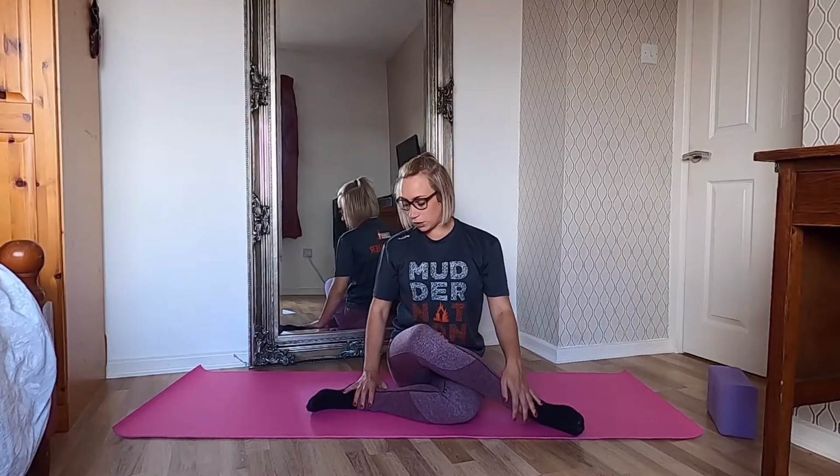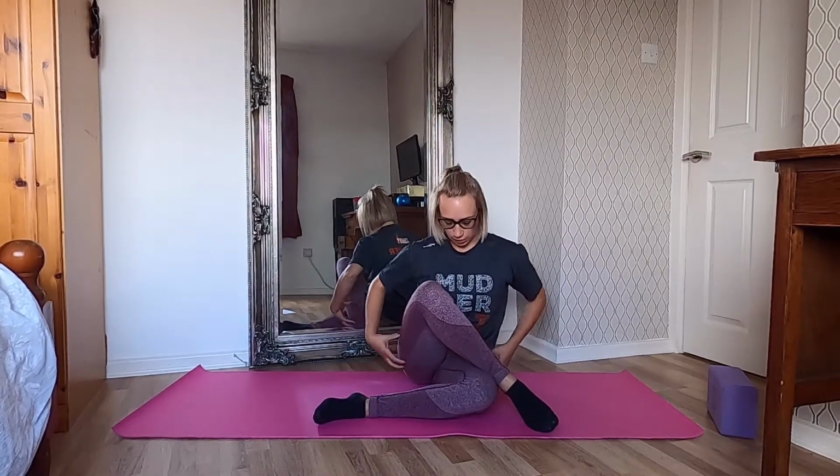And don't worry if one hip is going, no thank you. You don't have to come all the way to this low, this far into the stretch. If you're sitting more like this and you're finding a stretch down either hip, that's lovely. And then take the legs out in front of you. You can give them a bit of a shake off or a bit of a rub around the hips, and we'll go on to the other side.